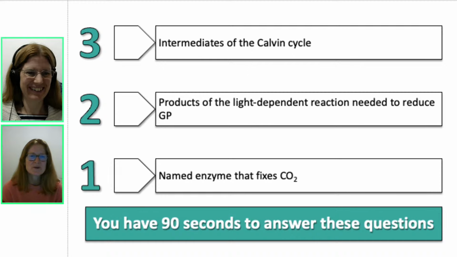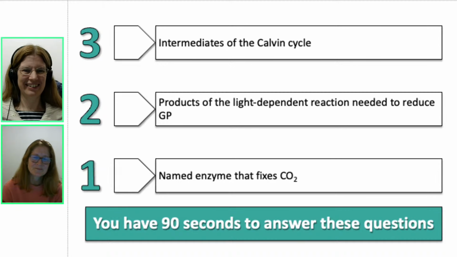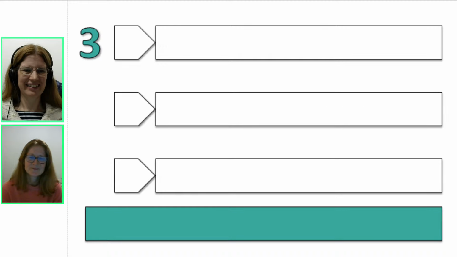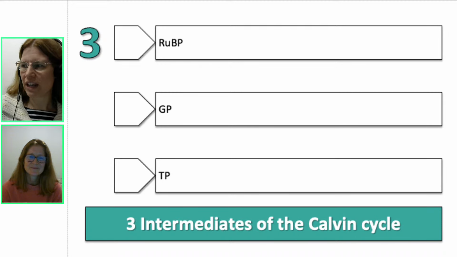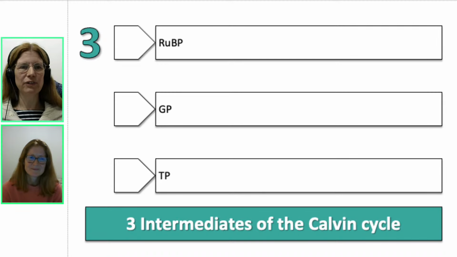See, what did we produce in the light dependent stage? Because we just talked about that as well. So hopefully some of you have got some of those things stuck in your head from the last game too. Okay, right. Let's look at the 4 intermediates for the Calvin cycle.